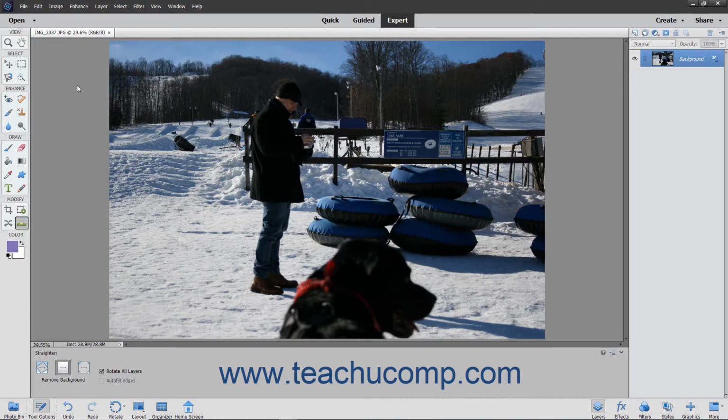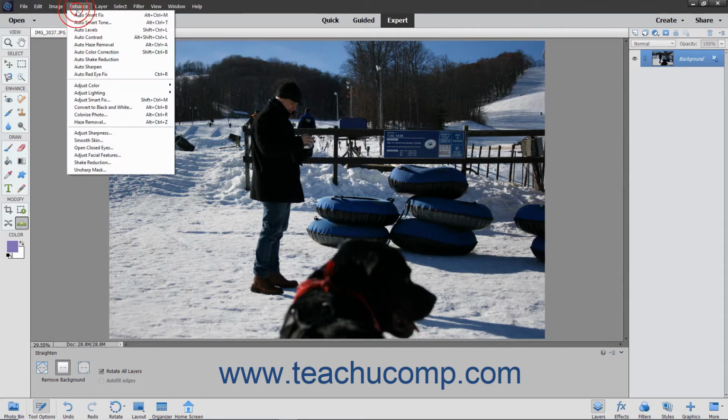Elements provide you with automatic tools that adjust your image's color, contrast, and clarity in one simple command. These are very easy to use and easy to find as they all appear underneath the Enhance command within the menu bar. While the auto fixes are easy to use, sometimes they don't give you the same results you can achieve with manual fixes. Remember that you can always try one of the auto fix commands, and if you don't like it, you can simply undo the changes.